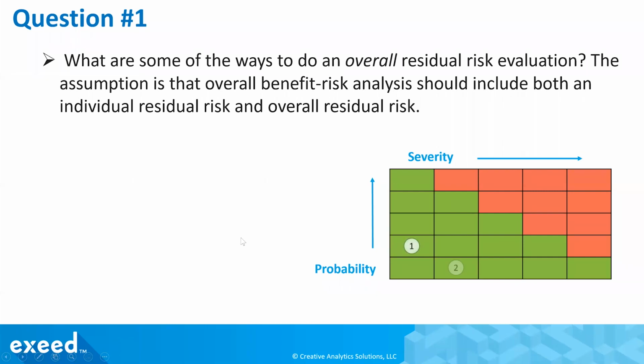So let's talk about some of the individual risks, right? You have risk item 1, 2, and 3. Based on your criteria, they fall in the green zone. So you say, fine, my residual risk is acceptable. But 4 falls in the red zone. And you say, based on my criteria, I'm assessing this risk to be not acceptable at this time. So what the standard asks you to do is to evaluate this in the context of benefit, this specific risk, not everything else, this specific risk in the context of benefit risk to make a decision. Doesn't mean that you are stuck or you cannot move forward. So that's as far as the individual residual risk analysis is concerned.